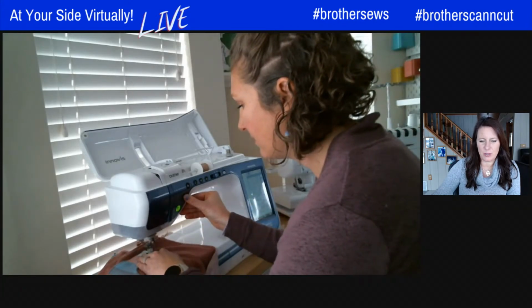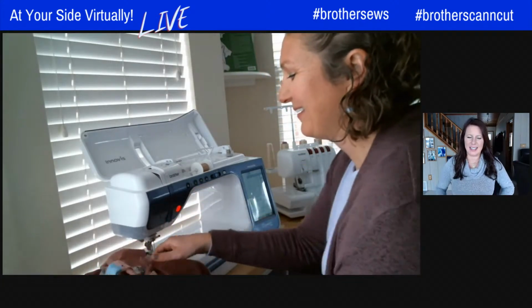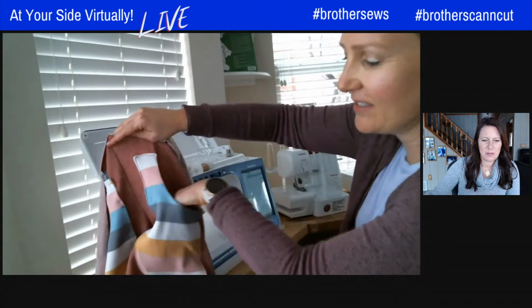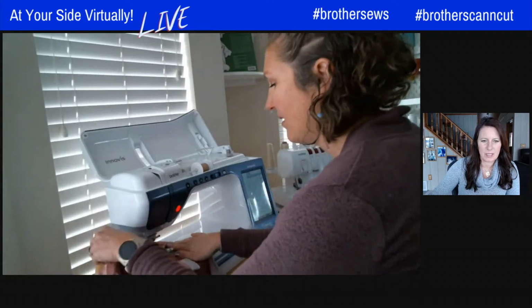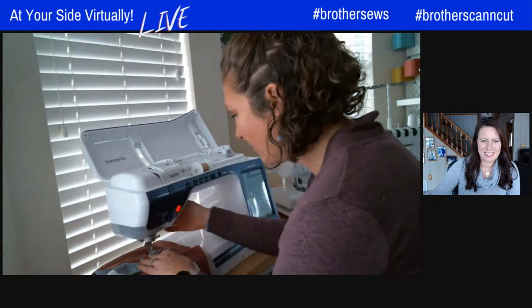I think these are going to look so cute with all of those scraps, everything kind of mixed up in there. I think it's going to look fantastic. Okay, so one pocket sewed on. This is a nice size pocket, so hopefully lots of good treasures can be put in there. And then we'll do the same on the other one.